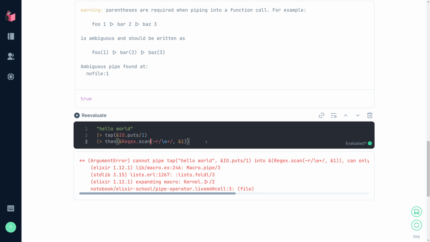For example, Regex.scan in this case takes the arg at the end. Okay. I thought then was like the bind operator in Haskell or like and_then in Rust. So that's why I got confused. Okay, yeah, no.